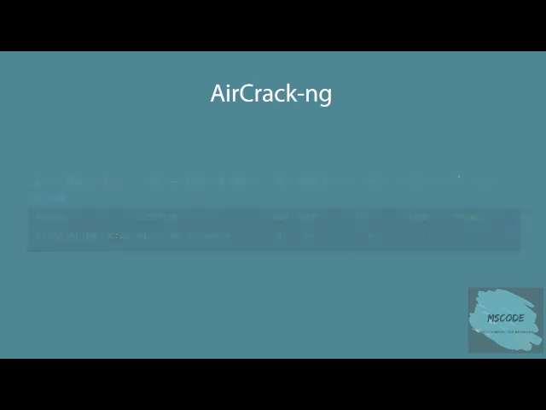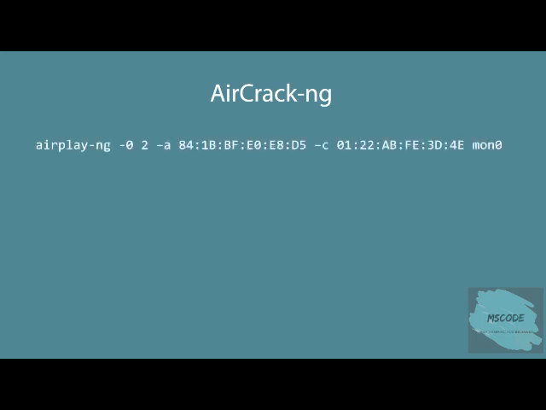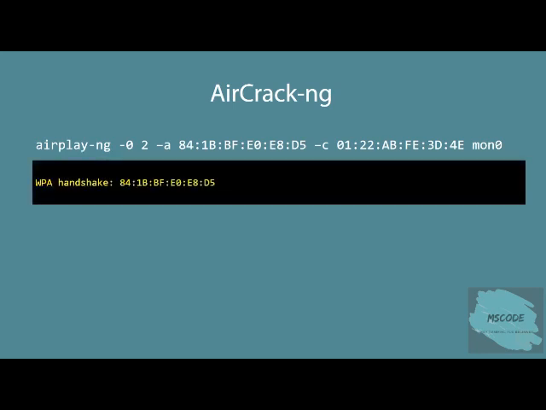Now this should all look familiar because the next step that we did previously is we used aireplay-ng. Again, we specified the 0, which is the shortcut for a deauthentication attack, again the number 2 being the number of packets I'd like to send, followed by the -a for the access point MAC address or BSSID, and a -c for the client MAC address, and again specifying mon0 for the network interface. When you hit enter, you're going to get a response back, and one of the lines you're going to look for is this one, WPA handshake and the MAC address of the access point. Boom! This means that I just captured the four-way handshake, and the password is now in my directory on my desktop. And from here, the whole process of cracking that is just based on your preferences.